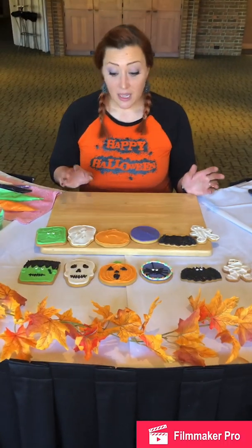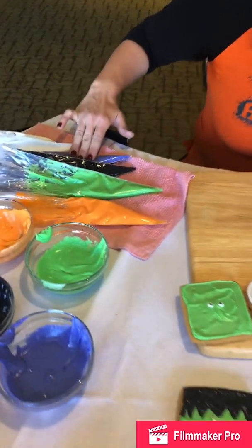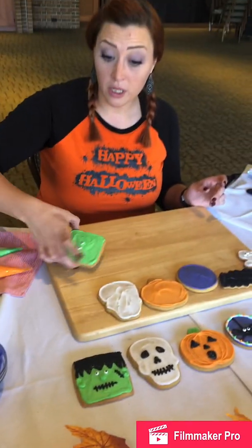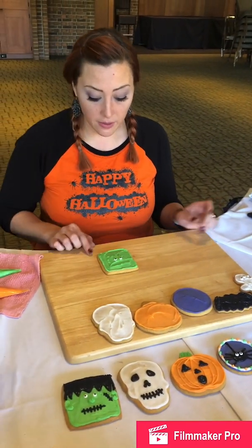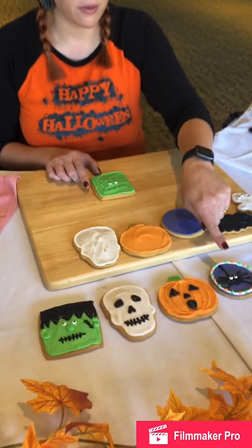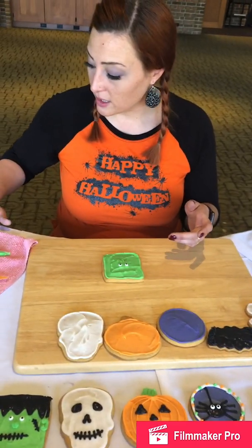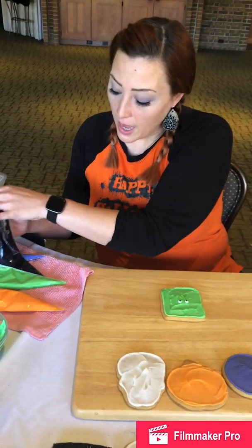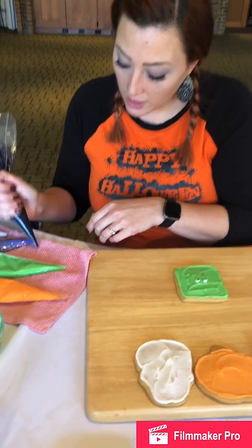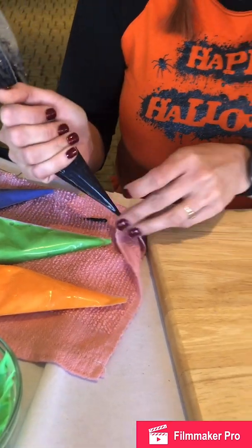All right, now that I have my piping bags formed up, you can see that they've got definitely a runnier texture to be able to flow out onto the cookie. We're gonna start with the black icing bag for our Frankenstein, and then you'll see that we're gonna be using it several times on other designs. So what we'll do is check the consistency. Like I said, the black icing has more pigment, so it's gonna tend to be runnier on its own. Just try it out, see if you get it. Here we go.